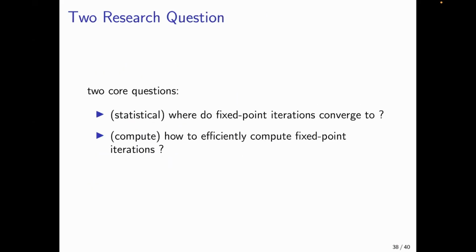Okay, and in the next few lectures, we discuss some of the core questions, which is where do the fixed point iterations converge to? Ideally to the solution of GTV min. This first question is answered trivially when you use an operator that appears in the fixed point characterization. But for some reason, you might not be able to use exactly this operator because it's difficult to implement it in real hardware. So you use a bit of a perturbation. What's the effect of perturbations in these iterations? This is related also to the statistical properties.